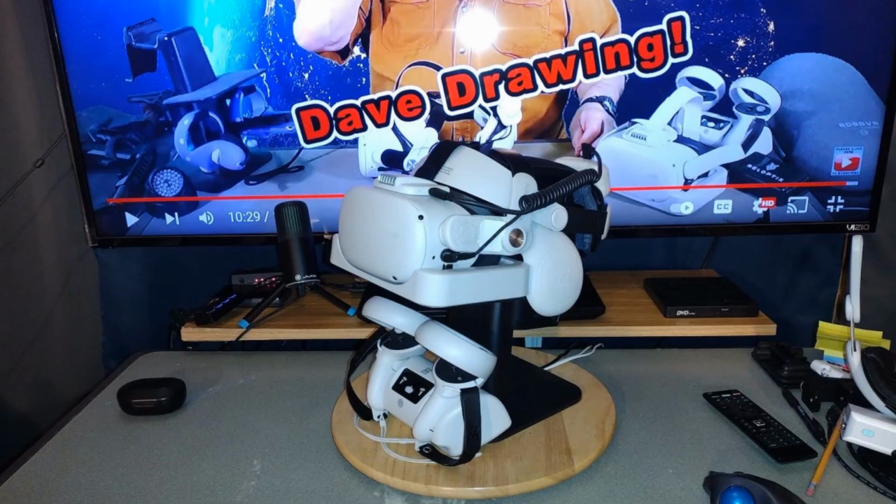The price for all this together is probably comparable to buying the Anker dock, but the main reason I like it, besides the fact that I already had all these components, is that it has a much smaller footprint. In the space that your headset would normally take up all by itself, you can have your headset, the strap, the batteries, your controllers, everything, all within that one footprint. So if table space or desktop space or shelf space or whatever is at a premium, this would definitely be an option, way to go.